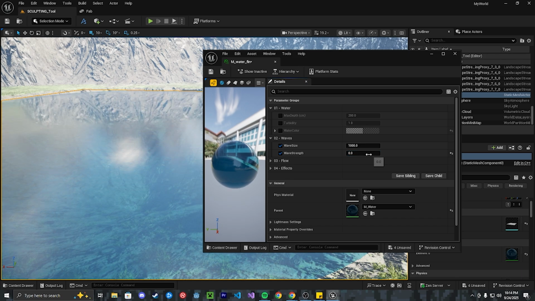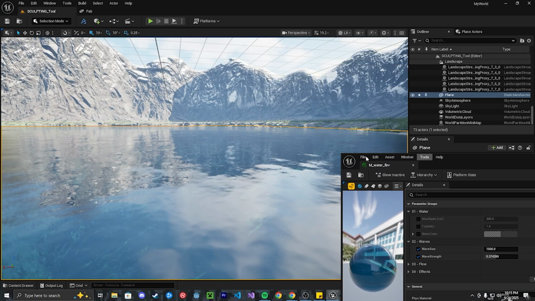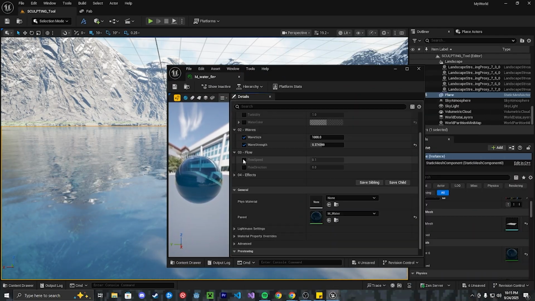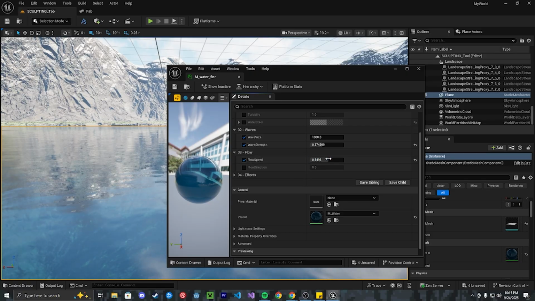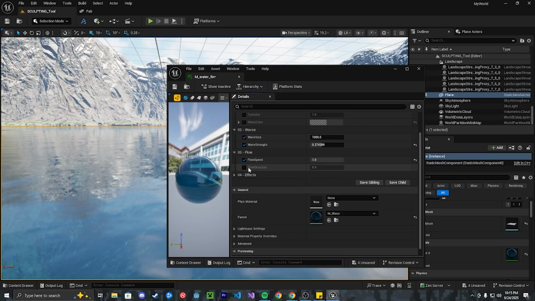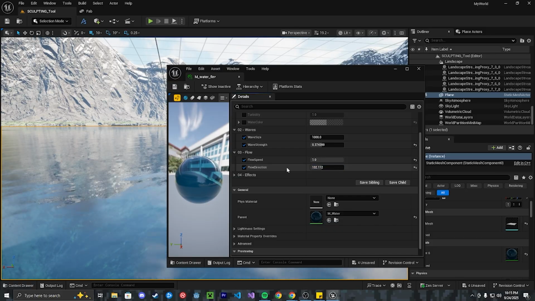We can change this a little slower so it's a little more still. You can see how it affects it here if we get a little closer, and I'll move this around. There is also flow. You can change the flow speed. If we want this really fast, like raging rapids, we can crank this up. You can change direction as well if you want to, and it just changes depending on the position. You can see that.